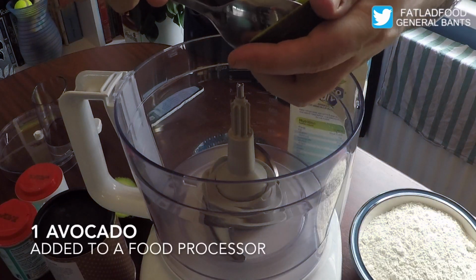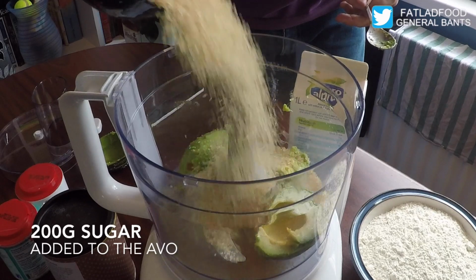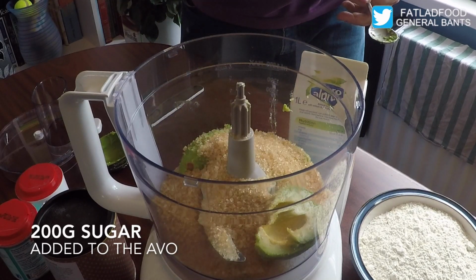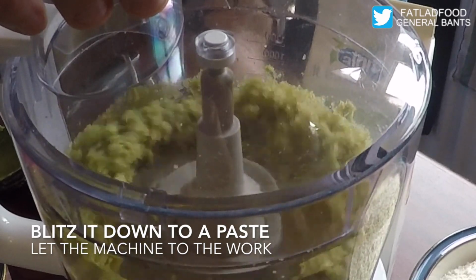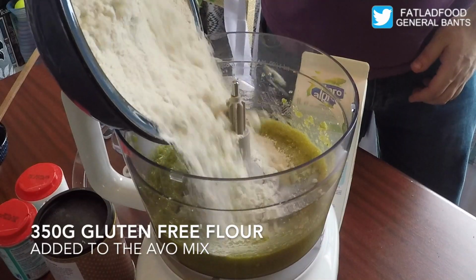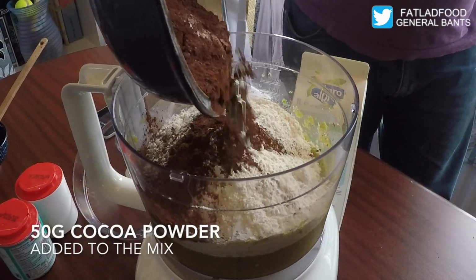Peel an avocado and add it to your food processor. Add 200 grams of sugar. Blitz that sucker down into a fine paste. Add 350 grams of gluten-free flour. Add 50 grams of cocoa powder.